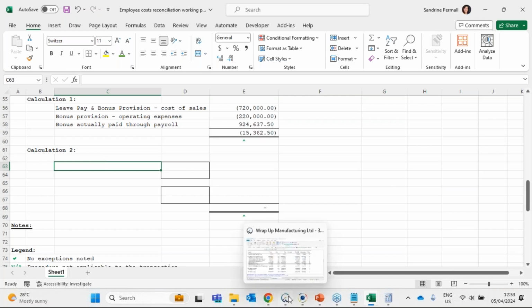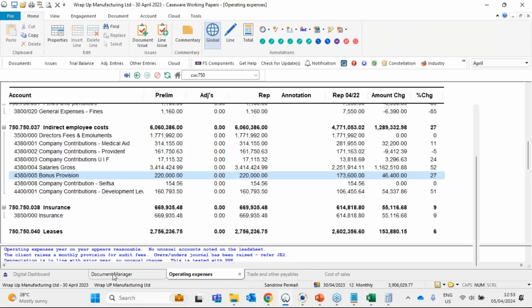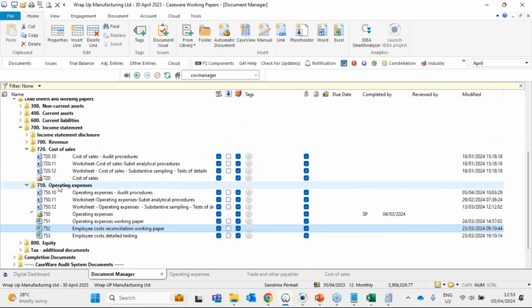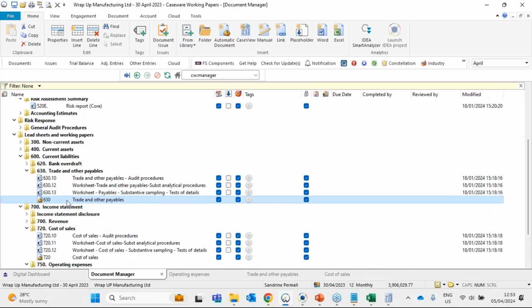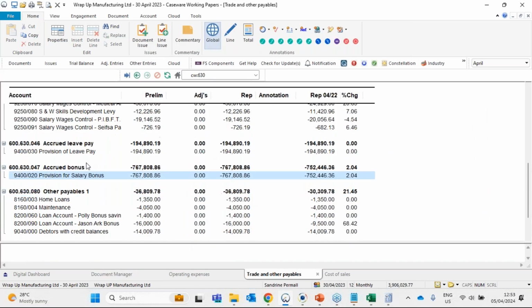If we go to the document manager, let me show you the second way. Look for the folder 600, current liabilities, trade and other payables, and 630. What we have is accrued leave pay, accrued salary. Remember, when the client is raising a provision, we debit expense and credit the provision account.